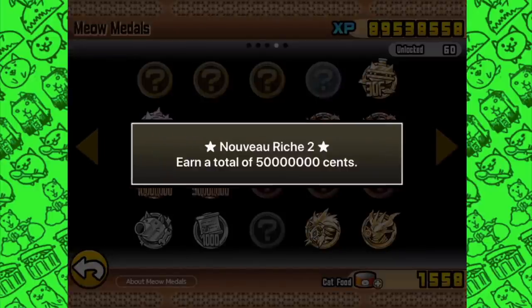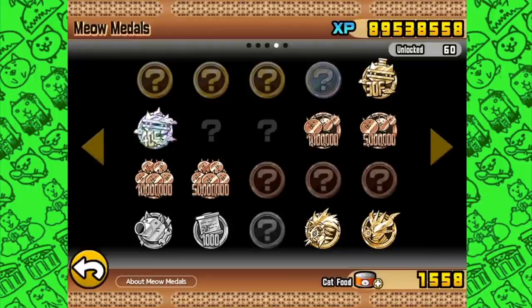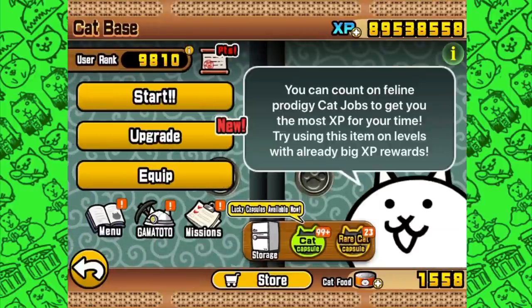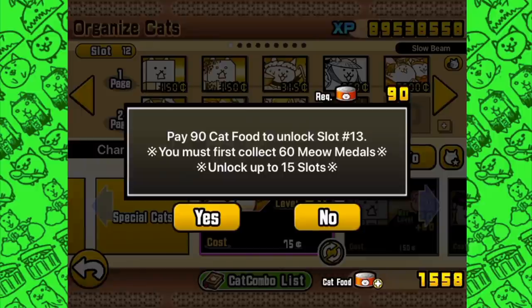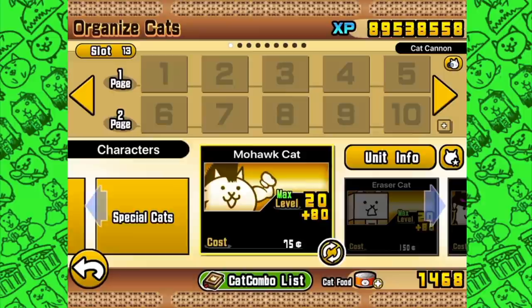Earn, yeah right, a total of large number of cents. Only that one. I mean, wow, I'd have to let these levels go on for a while. But then again, it's a while until we probably get the Meow medals needed for the next slot anyway. So I think I'll be contented with my 13th slot that I've now unlocked. Pay 90 cat food. You must first collect 60 Meow medals. I have done both. As of this moment, we have slot 13 unlocked.